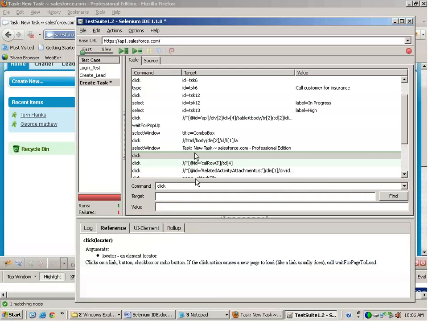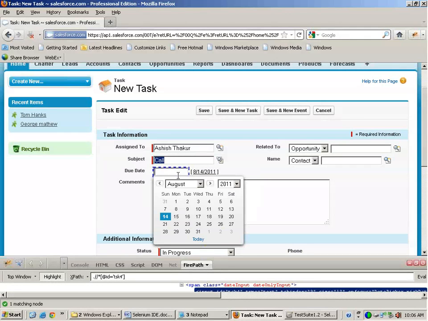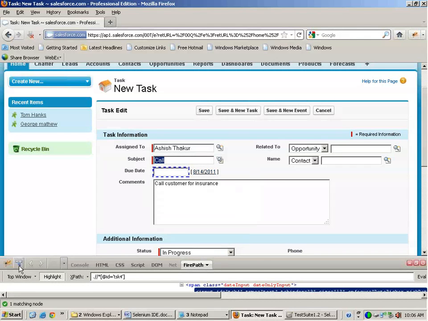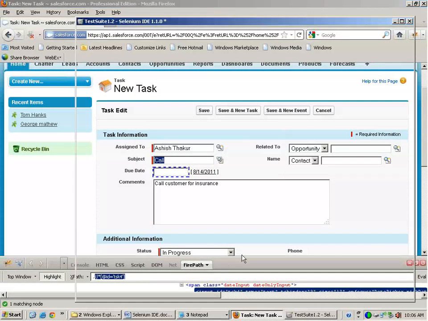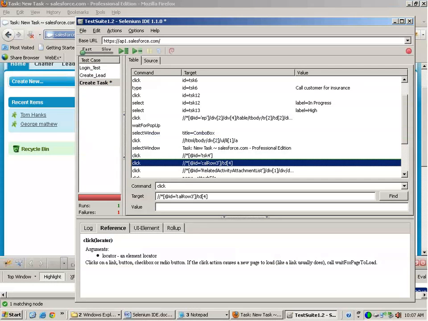Okay, click where? In this input box, because when I click on this input box a date pop-up comes up, a calendar comes up, right? So I'll select the XPath of this, copy this and paste it over here. First click on that and then enter the date.